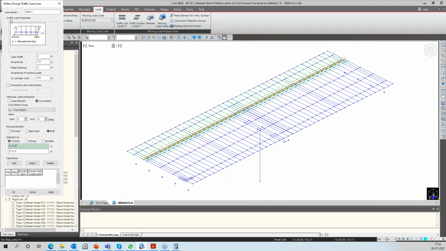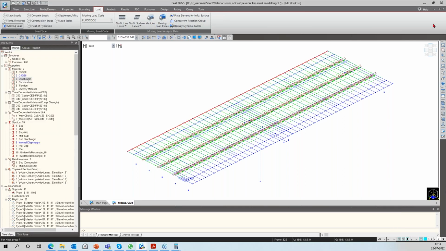We will delete the table data, give the same reference line, click on apply, change the name and apply. Then the third lane, which is at 11 meters, we will delete this information, provide the reference line, and click on OK. So we have 3 lane definitions.